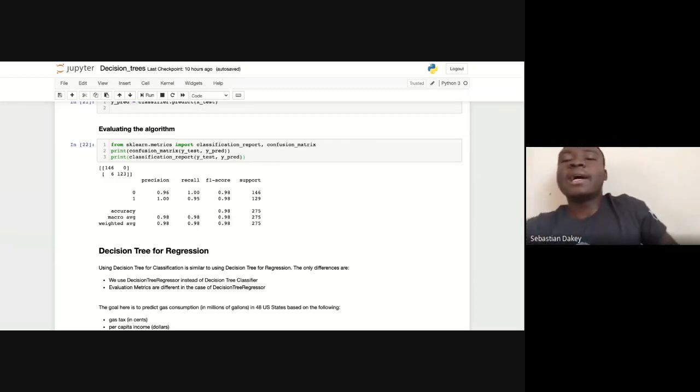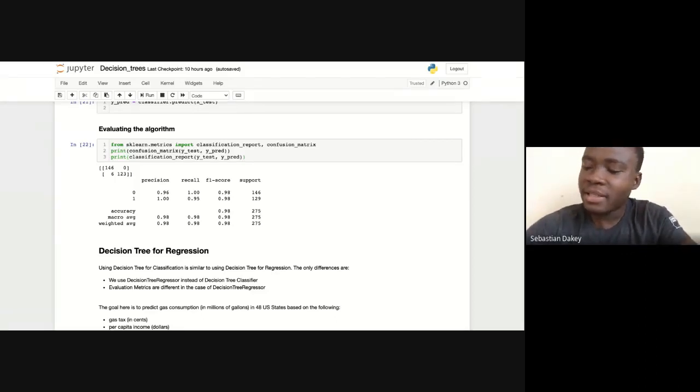Now, in this context, we are trying to predict whether a currency is fake or not. If the currency is authentic, it is positive. If it is not authentic, it is negative. I hope we get that.